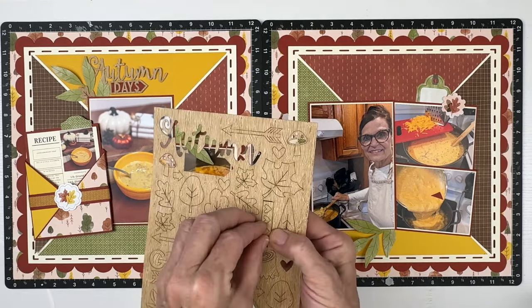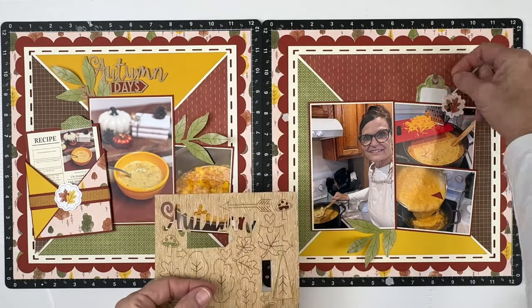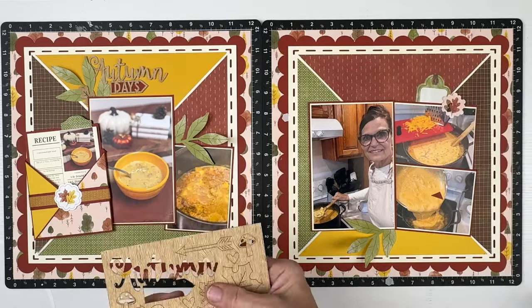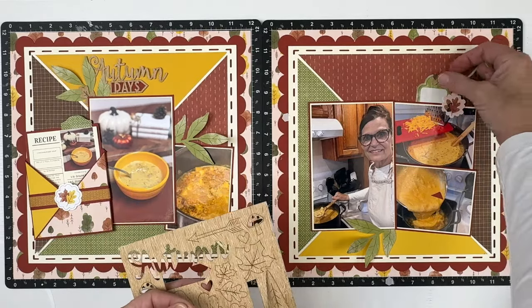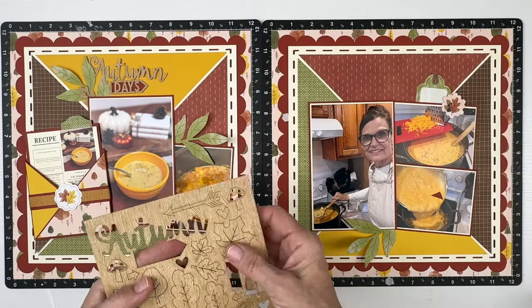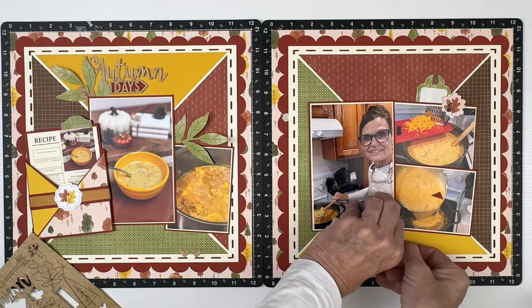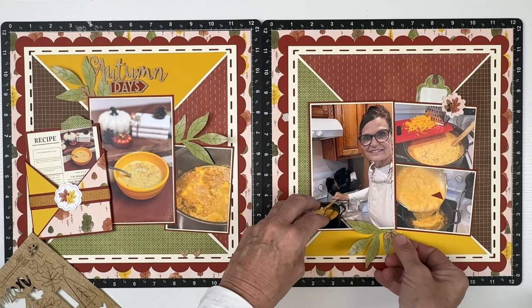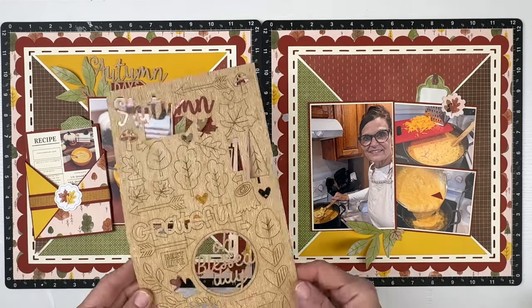I do love these faux wooden die cuts. I call them craft because they're kind of a craft texture. They're thicker than cardstock, but not as thick as, say, an acrylic shape. They're like faux wood, kind of, and they have a little bit of a grain texture to them. You can ink them. There's lots of things that you can do with them.